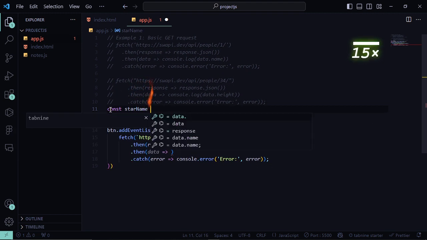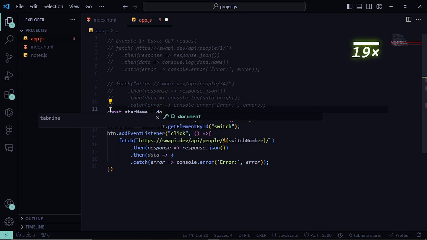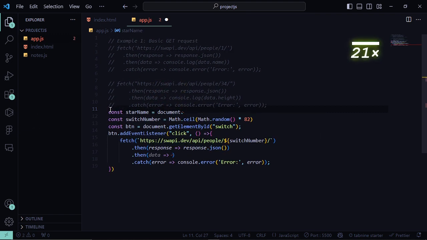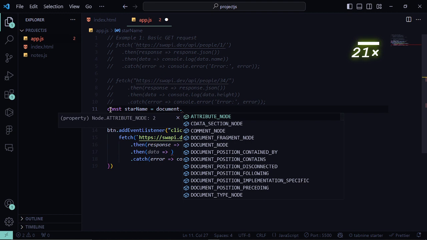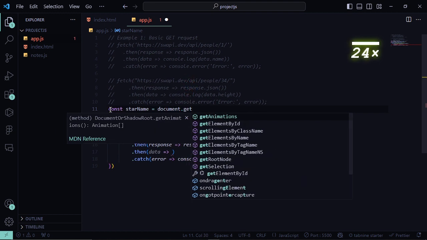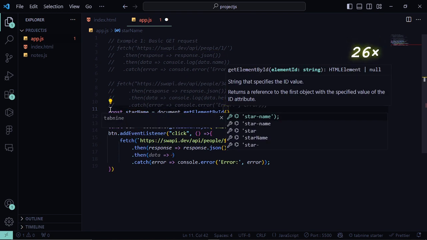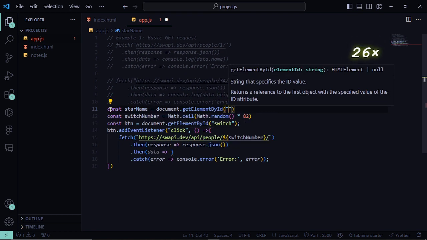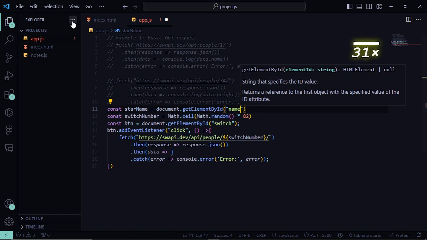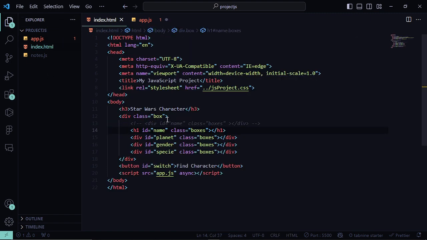Let's say star name equal to document, because we are selecting that, we're targeting the document there, dot, and we want to use the ID. So we get elements by ID, and then what's the ID? The ID is name. Let's come and check. So the ID is name.